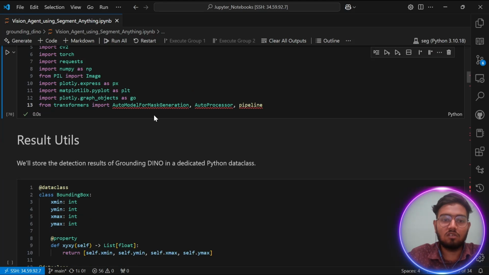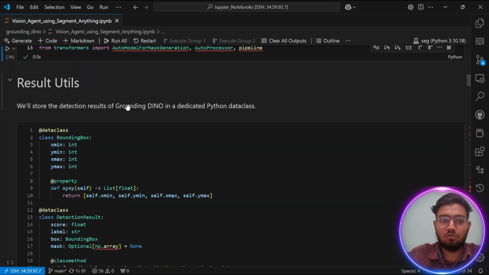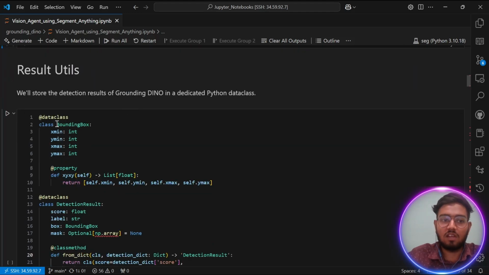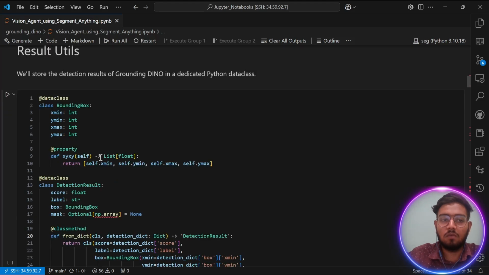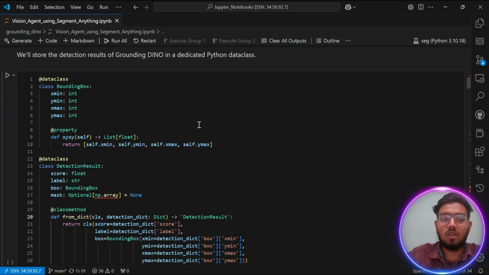Now, our first task is to get the result which we get from Grounded DINO in an organized manner. So we created some classes like bounding box. This will store the values of bounding boxes as a class. You can see this first one is x min, x max, y max. It will be in organized manner, which makes our retrieval easier.